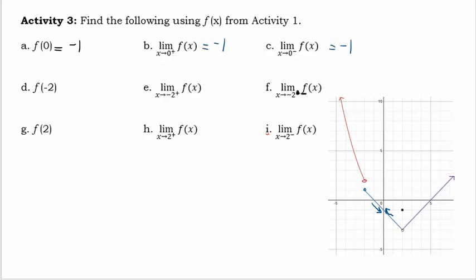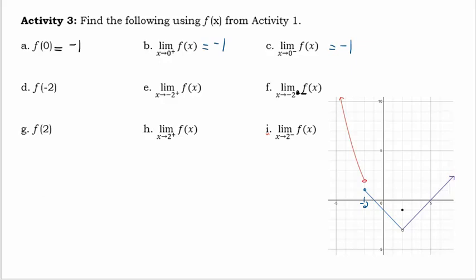No weirdness. And this is what's going to happen with limits when you have a nice connected, what we're going to call continuous function. You're going to have your left-hand limit, your right-hand limit, and the value of your function all be the same thing. That's when life is easy. Now let's look at x is -2. Now it's a little weirder, right? Around this x equals -2 point.